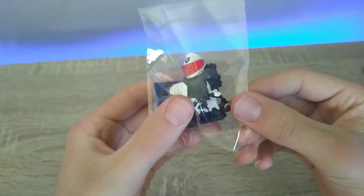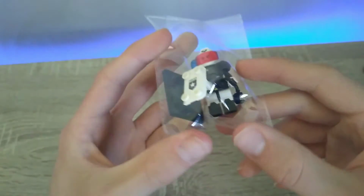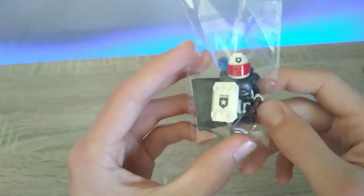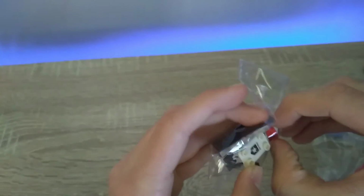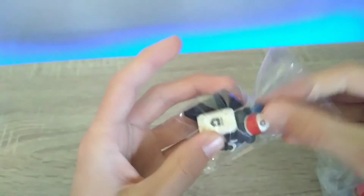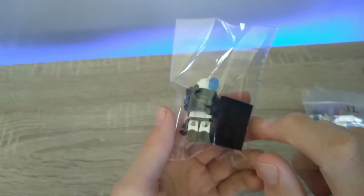Next up is the Space Police guy. This guy has a lot of different pieces to go over. So pretty much he's got the minifigure, obviously. Torso, which you can't see. Don't know what that actually looks like. Even these dual molded black and white legs, which is very cool. This shield has a printed police logo on it, as well as the same logo on his helmet, as well as this red visor thing, and you can see his face is that. Let me get close. There we go. And he has these black handcuffs with a gun, this little light thing, and yeah.